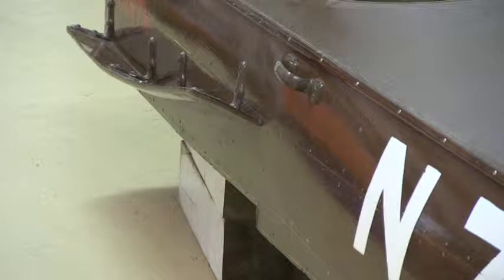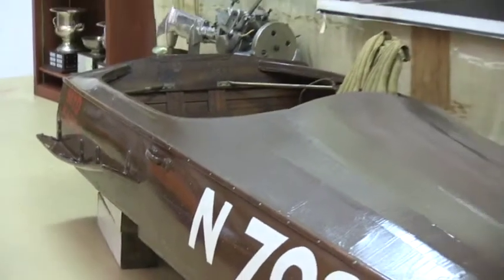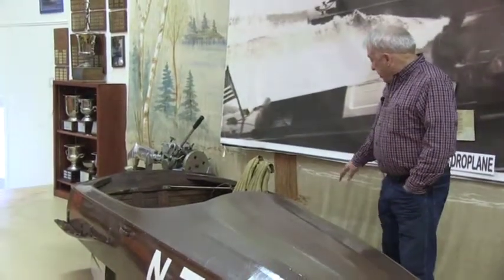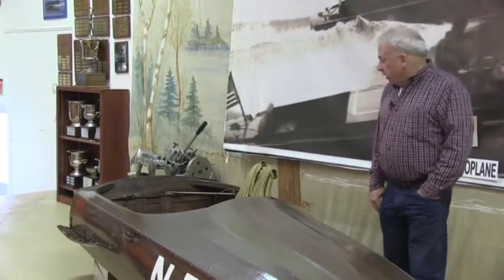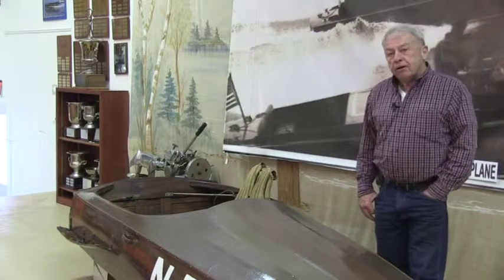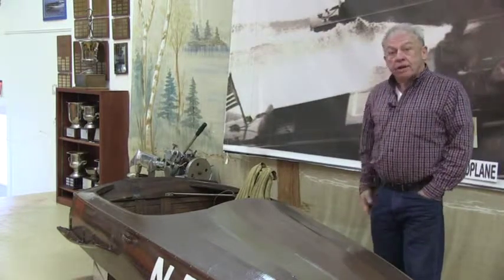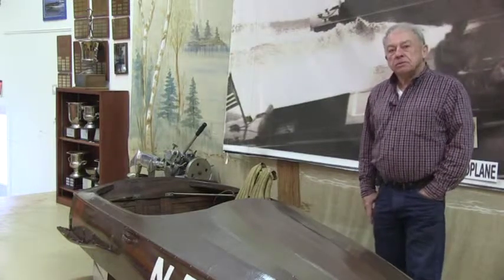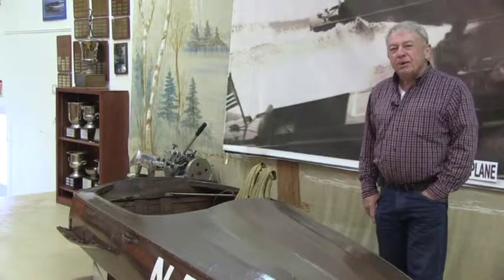This is unusual, but it was something that Boyd Martin came up with, and it was an option on this particular boat. This model was called the Bullet Senior, and you could get these on the side, and in theory it would help the boat when it was cornering on an oval course, and it also would help the boat to plane off faster from a standing start, because the engines on these were quite heavy for the size of the boat. Right. So it was a feature worth trying. That's correct. Not sure it worked that well.